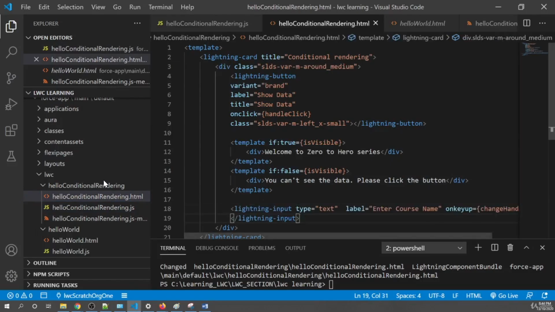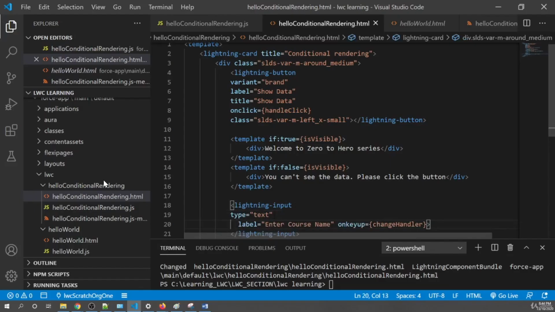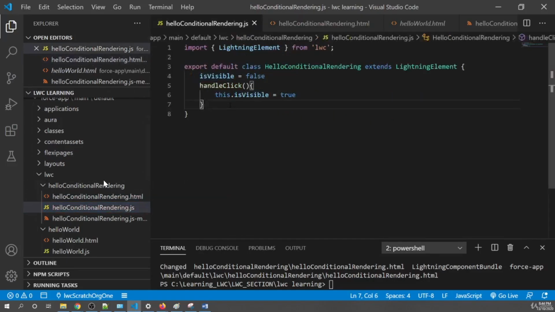So I created an input field here of type text, and the label I'll say is type hello to see the data. Okay, and we'll keep the change handler as our method name. So I'll come here and create a method, changeHandler.